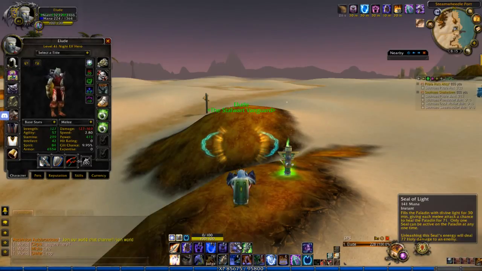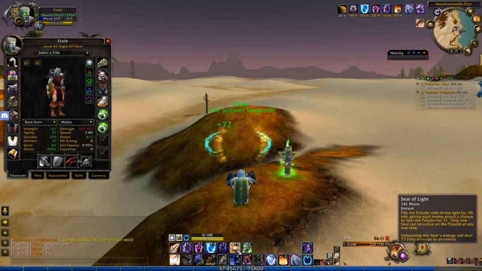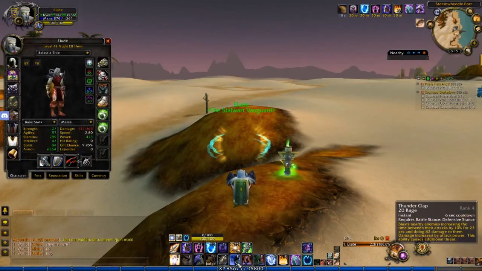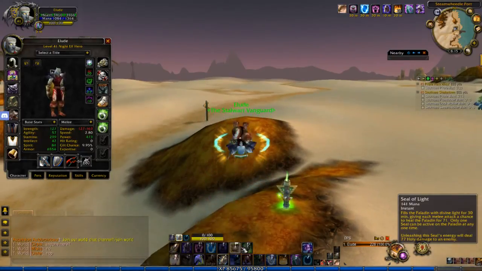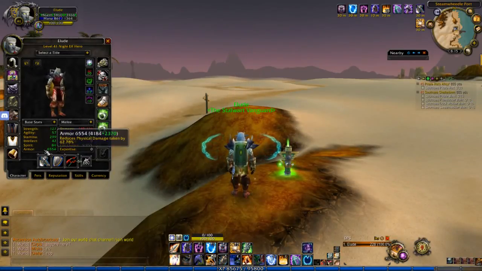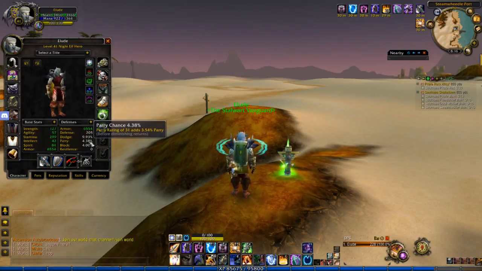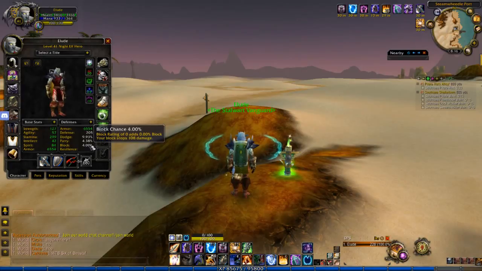But we still have our Seal of Light and our Rockbiter Weapon that we need to buff. Seal of Light's our heal, and Rockbiter's really good because it works well with Thunderclap. So all together, when it's all said and done, we're at 62.7% damage reduction, and that's physical damage specifically. Our defenses, right off the bat, the way it is right now, is about 10% dodge, 4.3% parry, and block stops 108 damage at 4%.